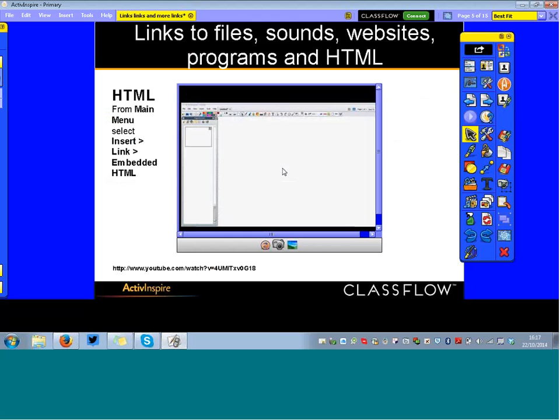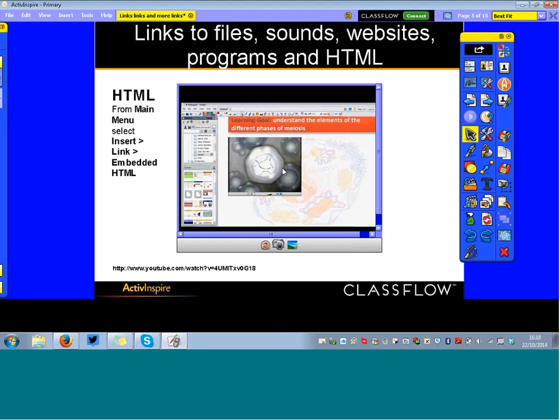So I've been asked a few times about using different types of embedded media, such as videos from Discovery streaming, into a flip chart. So there's a few benefits to that, and a few little quirks that I think it pays to know. So I'm going to go into my resource library. I'm going to scroll down and find a page that I know has some media on it, and I'm going to drag that out. I'm going to pause that.